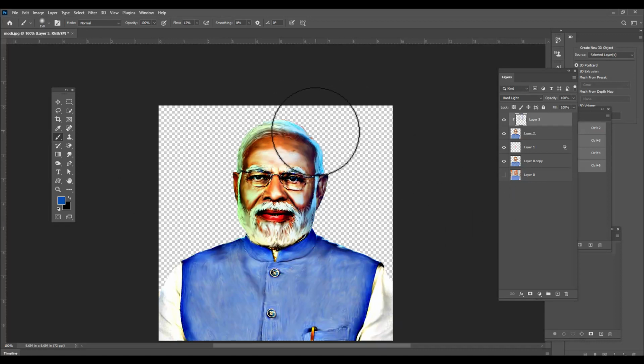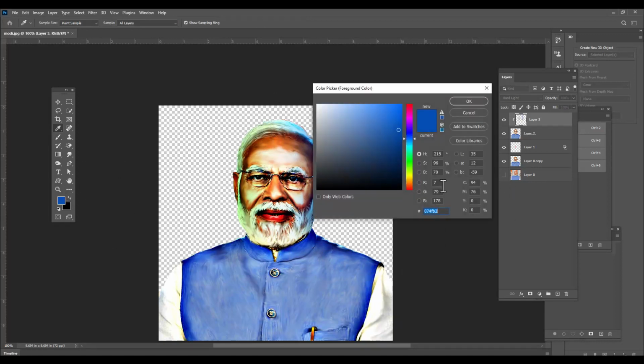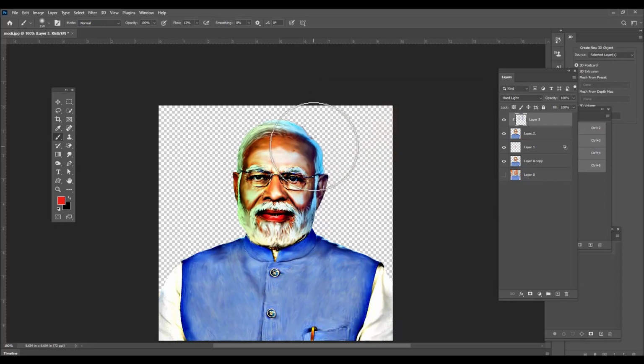And we can also do one more thing, that is we can just select the red color and we can also just slightly paint a red color. So something like this, but we should ensure that it's not too dark. A very mild red and green color. This is dual lighting.